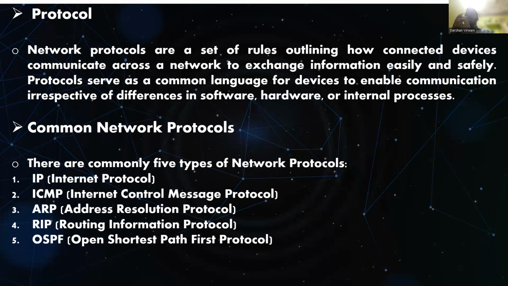If there is any error in the communication, it will report it to you. Whenever our internet connection is down, we might see "your site cannot be reached" or "no internet connection." That is the protocol working, the Internet Control Message Protocol, defining for us what the reason is. Next is Address Resolution Protocol, ARP.